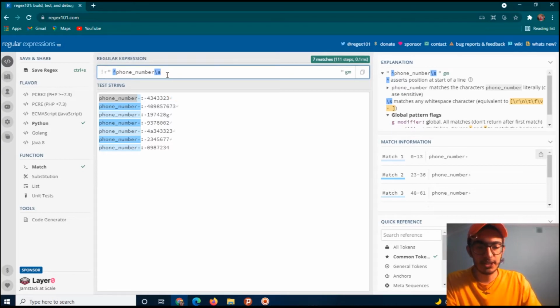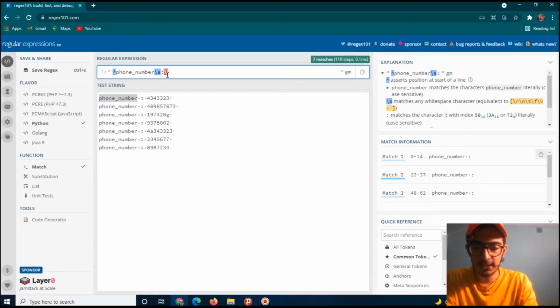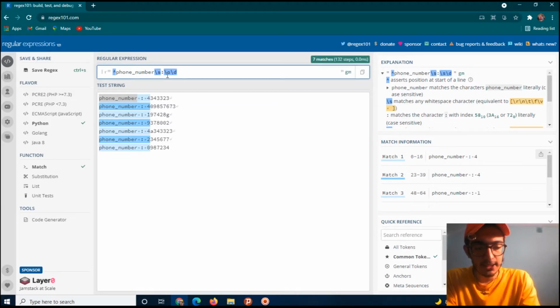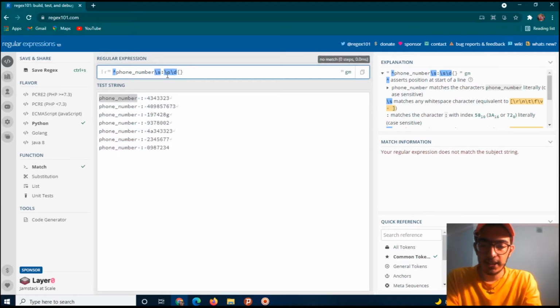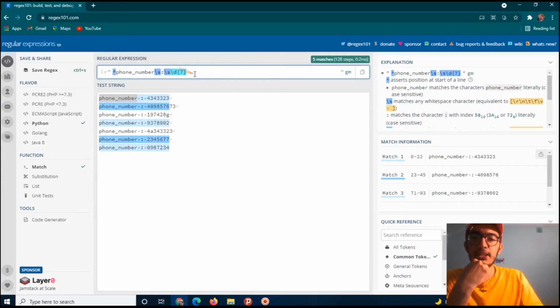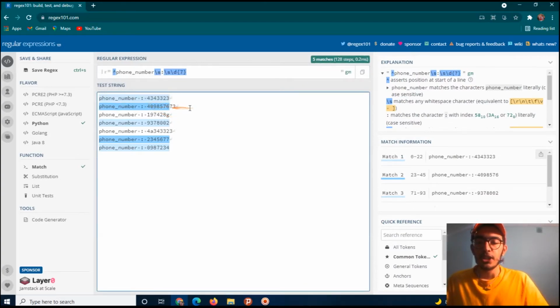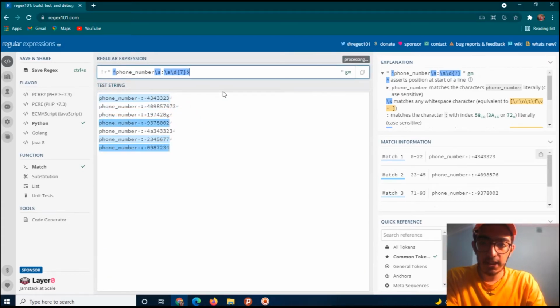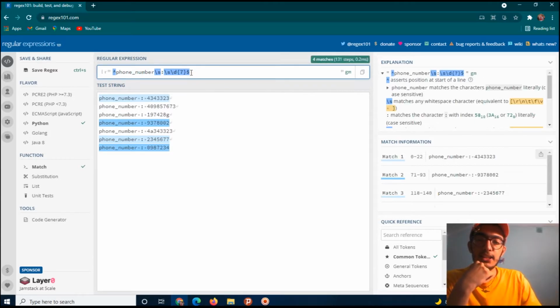So the next thing is colon and space again, and here we have to write a regex for our number. We write \d, and here we use a range, and we want our number to be 7 digits allowed. And as you can see, this number contains 2, and you can remove it by this sign. When you use this sign, it means that you want your regex ending.